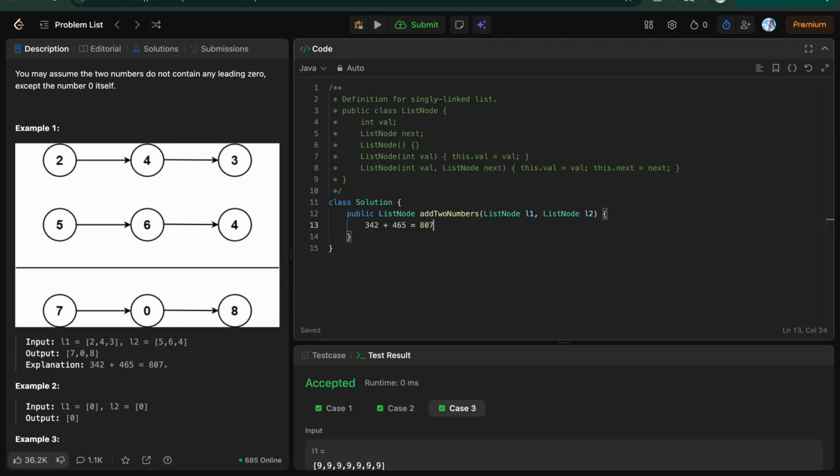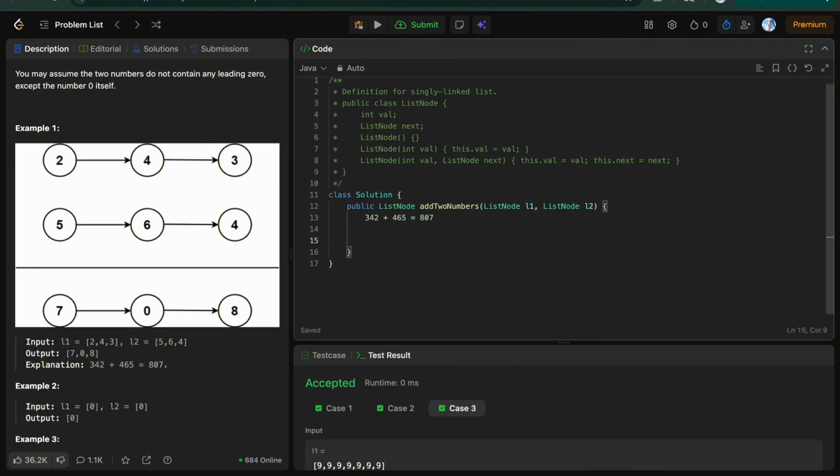What we're doing is a column-wise addition, kind of like what we do on paper as a little kid. We're going to have this, this, and then 807, like that. And then let me add a plus right here. This is what we're kind of doing. So column-wise addition. But because the lists are reversed, we want to see the digits in the order of ones, tens, and hundreds, right? So 2 ones, 4 tens, and 3 hundreds. And that's actually perfect because we can add from head to tail like we normally add from right to left on paper.